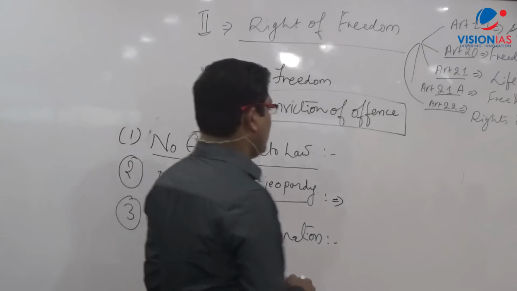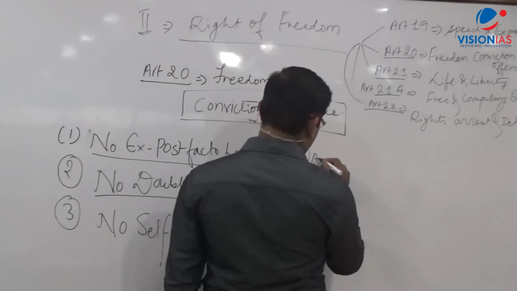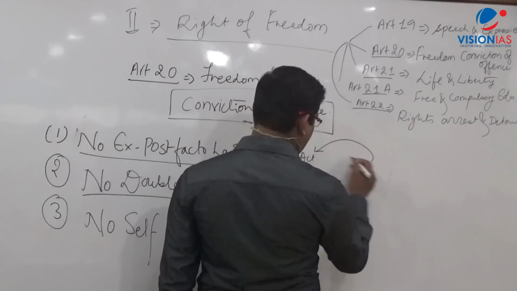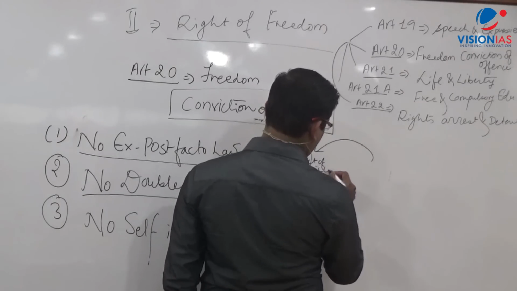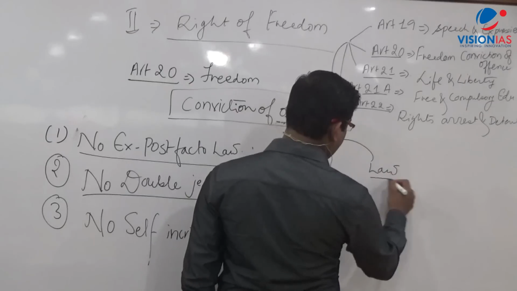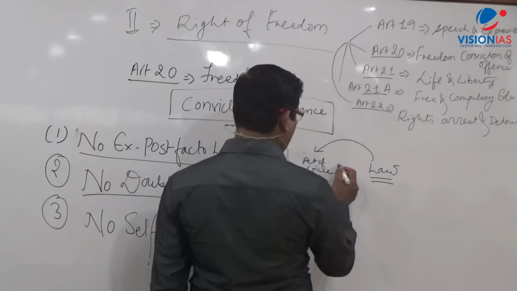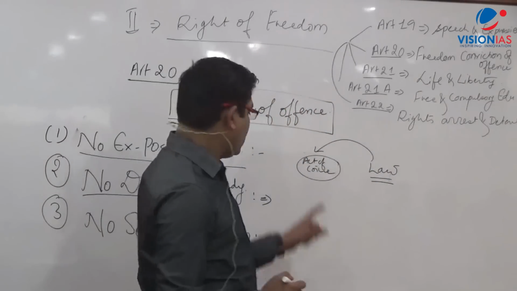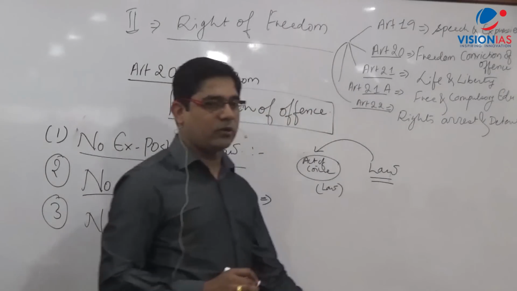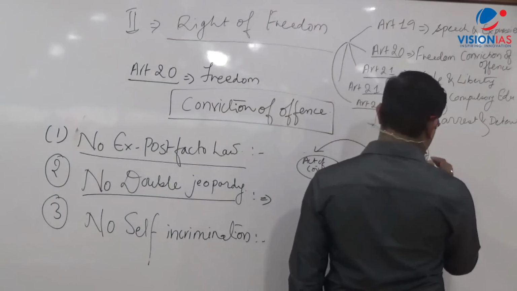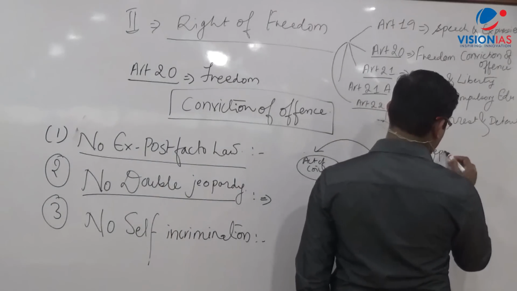Now here there cannot be a retrospective law. Say, for example, this is an act of crime, and this is a law in the future. So this future law will not apply to the past crime. इसमें जहाँ पे इस दिन जो law होगा वही apply होगा. But there are exceptions to this.